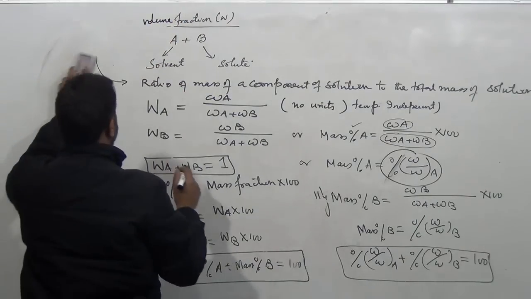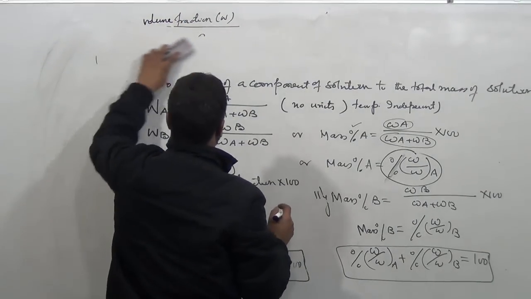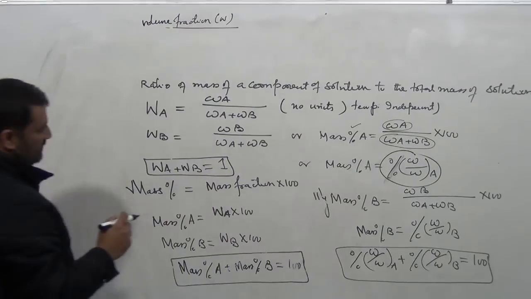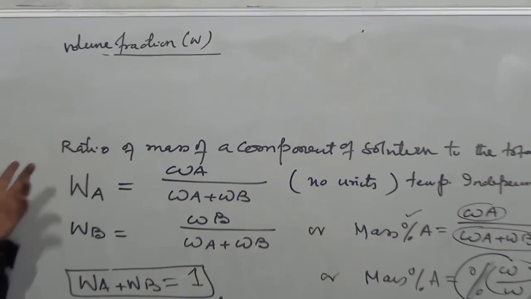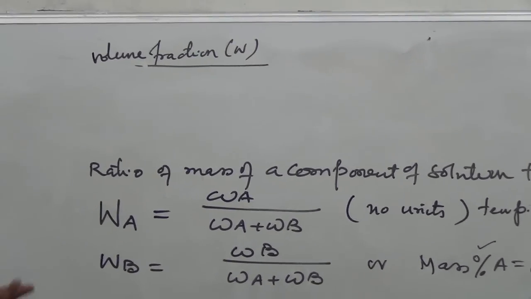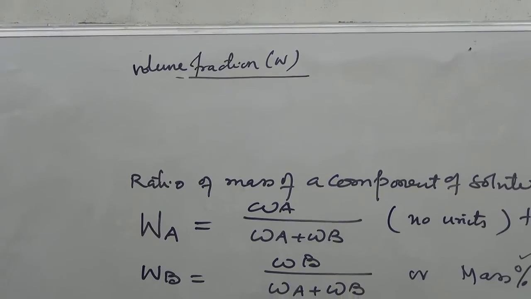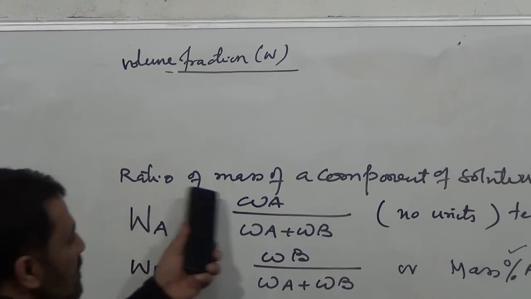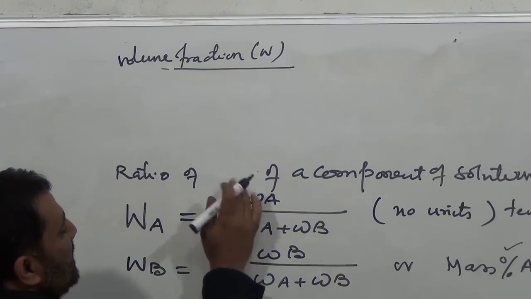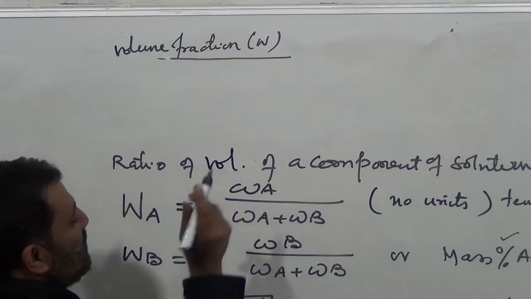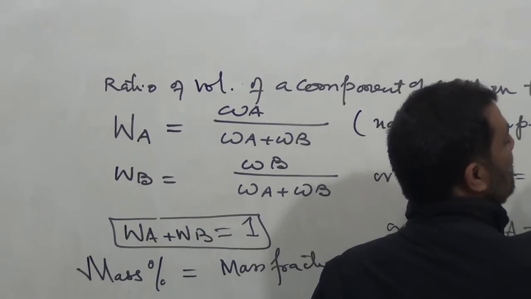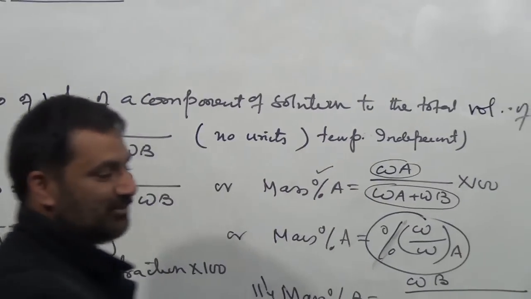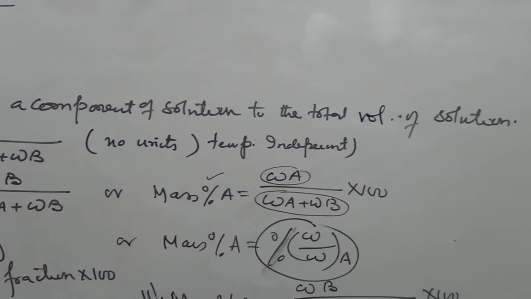Volume fraction. See, my dear students, I will not change much in this. If you learn mass fraction, you need not learn volume fraction separately. You can replace mass by volume and then you will get the volume fraction. So it is the ratio of volume of a component of solution, not to the total mass, but to the total volume of solution. Simple.